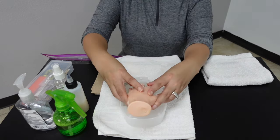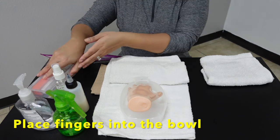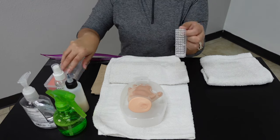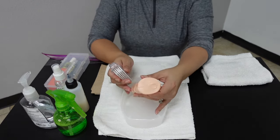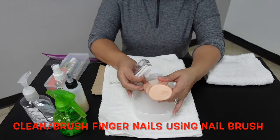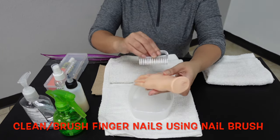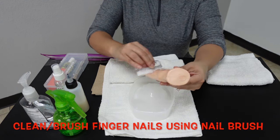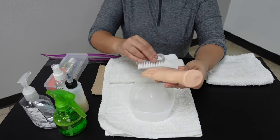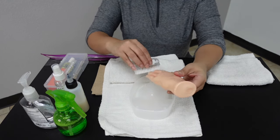Okay, after that, we're going to put our hand into the manicure bowl. Okay. We're going to sanitize our hands, go in here and grab our nail brush. This is what our nail brush looks like. And again, we have our mannequin's hand submerged into our manicure bowl, and we are now going to clean. We're brushing the nails down. Brushing the nails down. Just like that.